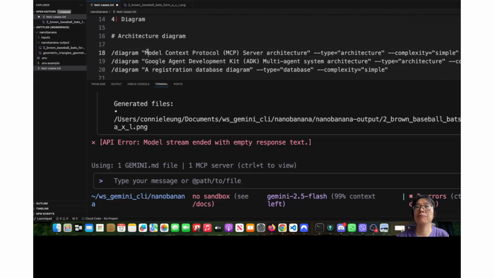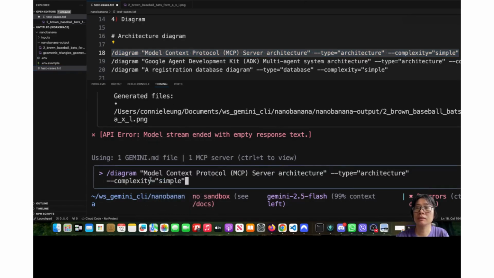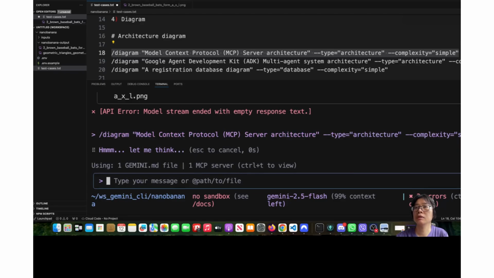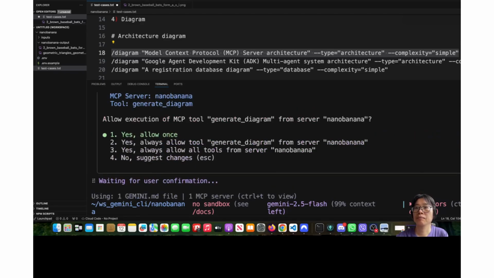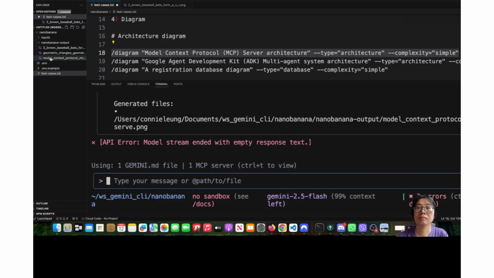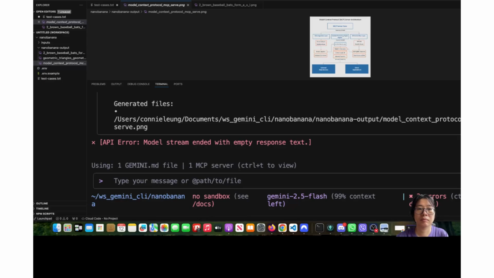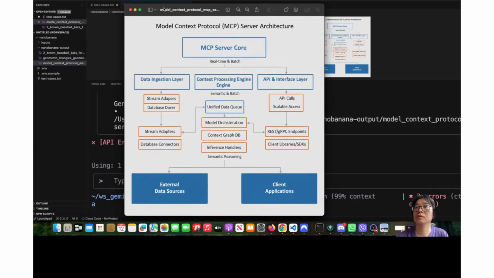Next, I want to use the diagram command to generate diagrams. So this one is a simple diagram of the mcp-server architecture. So this is the mcp-server architecture.